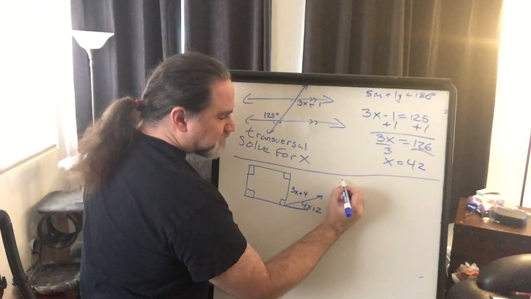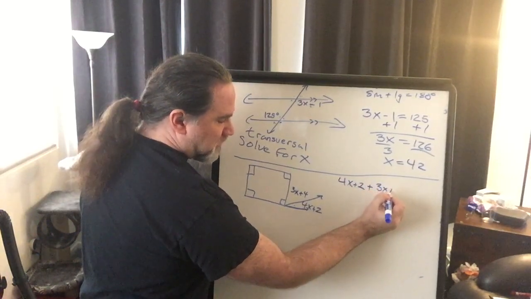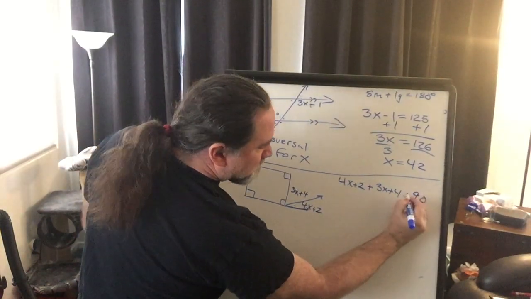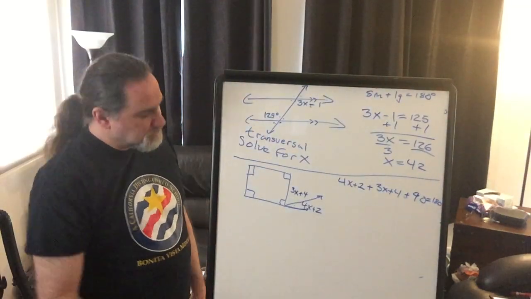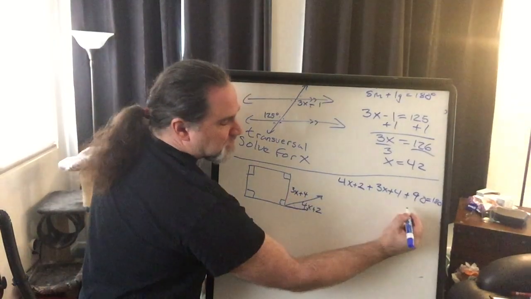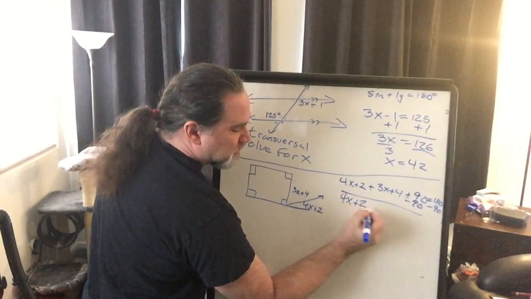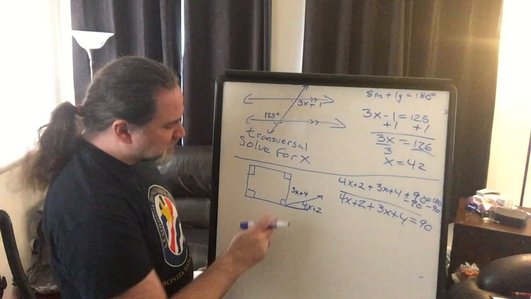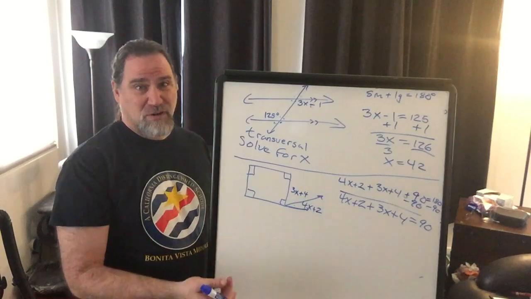So we have angle 4x plus 2. We have angle 3x plus 4. And we have this 90-degree angle right here. And all together, that has to equal 180 degrees. Because this is a line. Lines are 180, 90 plus this plus this. So let's subtract out the 90 for a moment. Now obviously that's going to get me 4x plus 2 plus 3x plus 4 equaling 90. So now what we really are saying is these two angles are complementary. The three angles together are supplementary, the two angles are complementary.